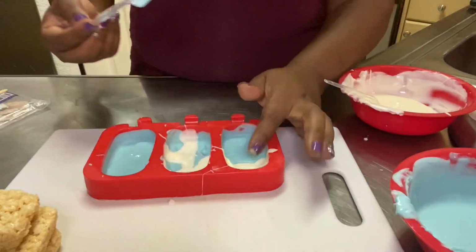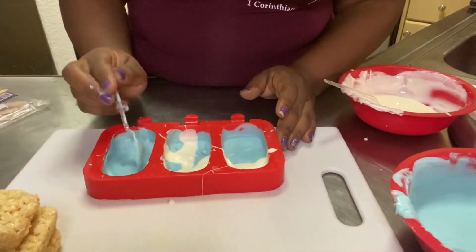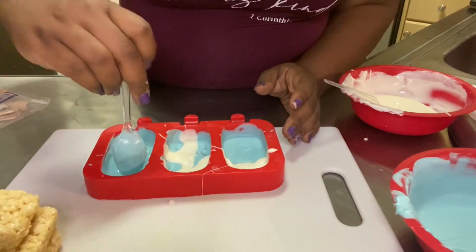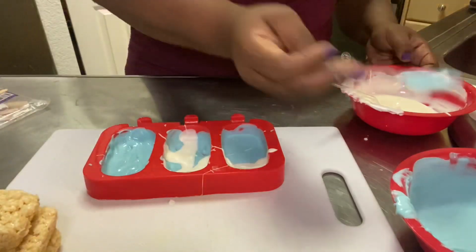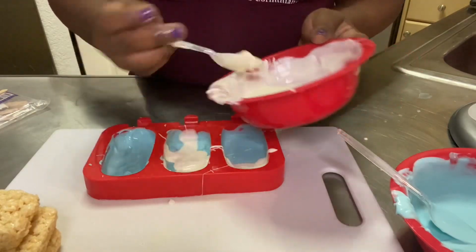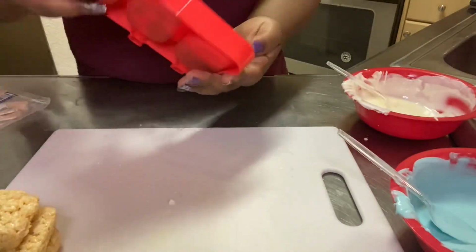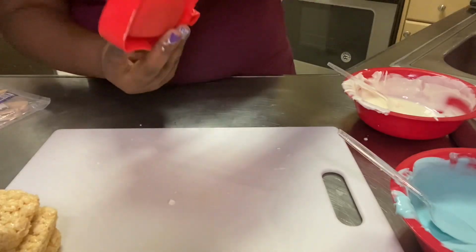So if you wanna put all white or all blue as the second coat, you can, because you won't be able to see it because it'll be on the inside. So you don't have to try to duplicate that same design for the second layer, because you won't be able to see it. We could just do it all white or all blue. And so now we can just kind of swirl it all around.